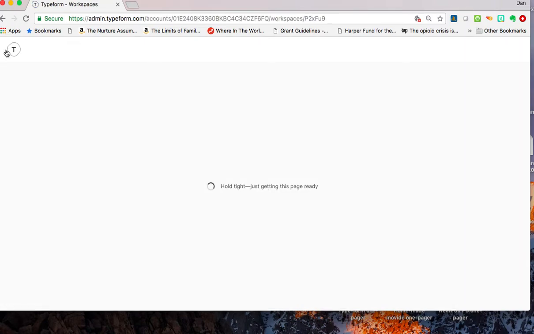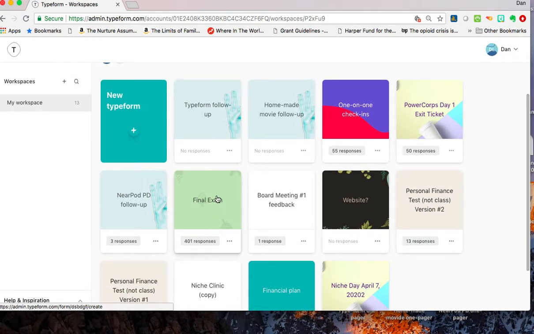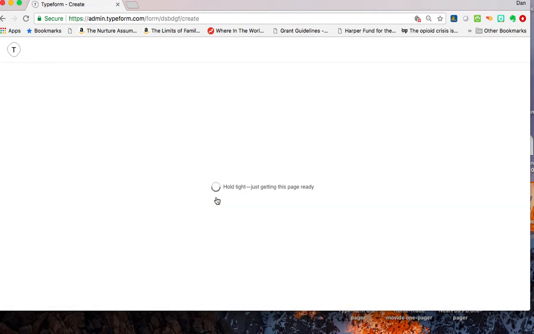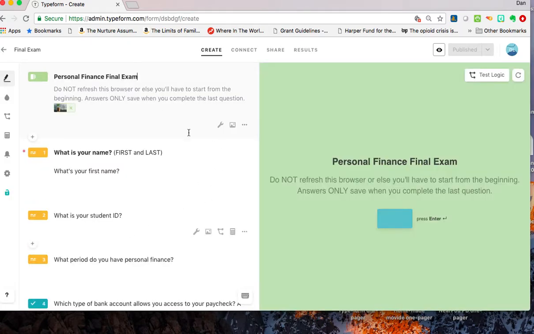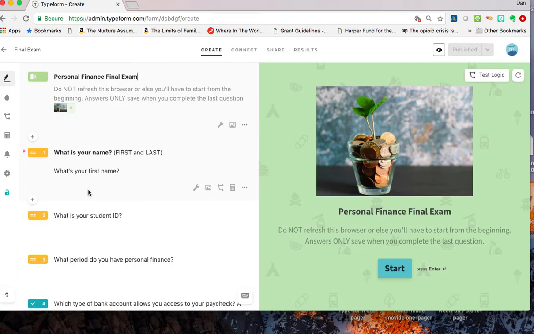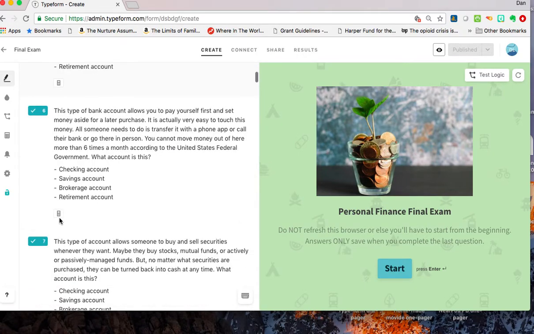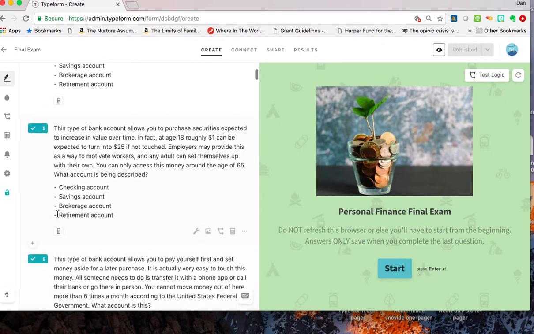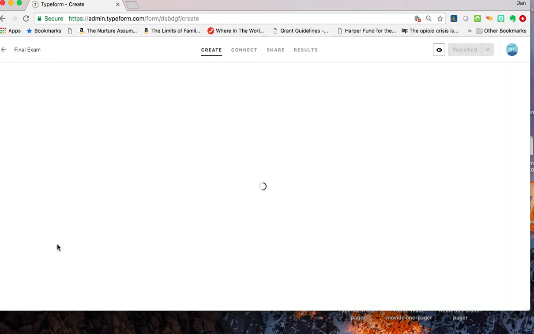I want to now show you what a quiz looks like, because I think this is the really cool feature. So here's a final exam that I might give students. I build it on the left side, and again, I'll show you how to do that. And on the right, it shows me what I have. The cool thing about this is these little calculator buttons I add in. And the calculator buttons allow me to assign a point value if they get the question right.